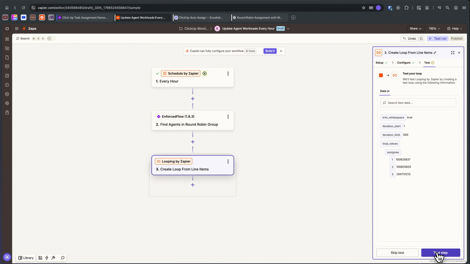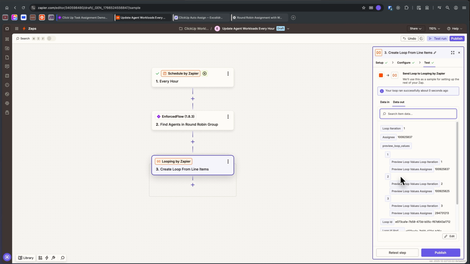I'm going to test this so that I have data to work with in the next step. Okay, it created a loop and looks good.